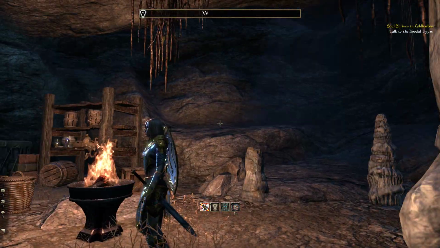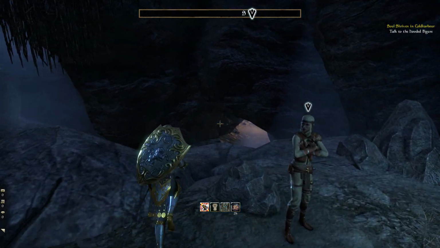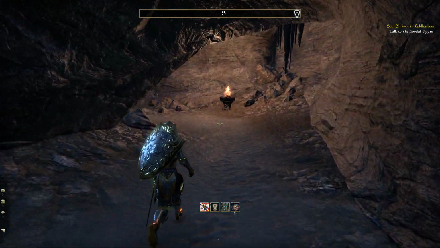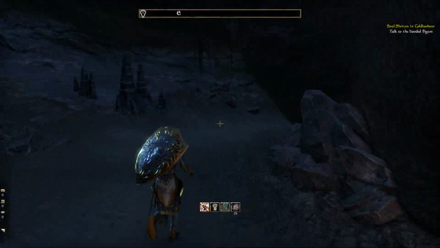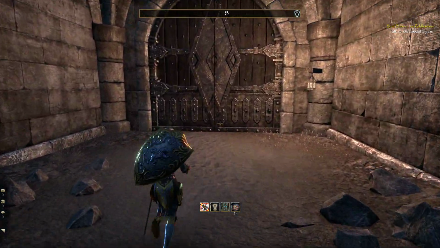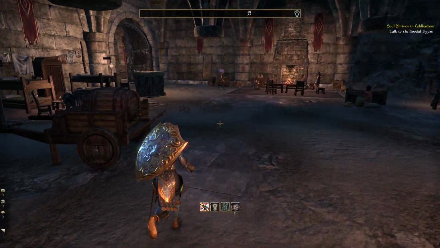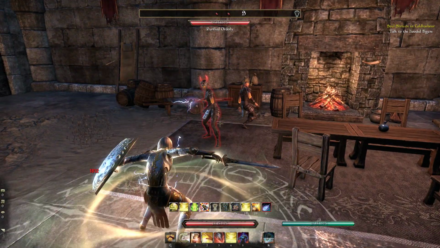So what I'm going to do is show you guys this build in action. I'm going to take it in this dungeon, play around with it, and show you how the build works. Because it is quite the interesting build, and I'll admit, it's not super strong, but you're not using a lot of damage dealing skills. You're using a lot of protective based skills that give you that survivability that you wouldn't get any other way.